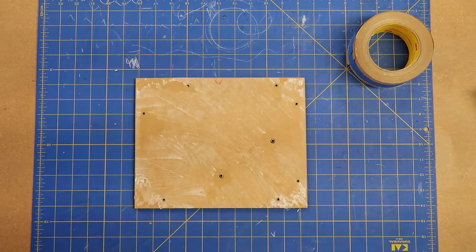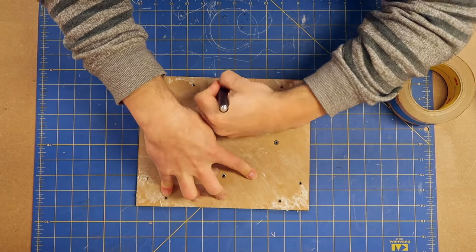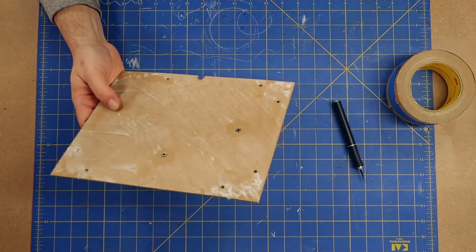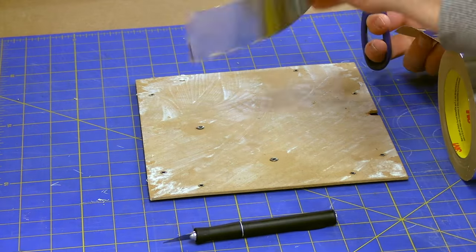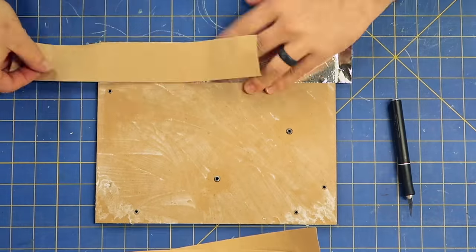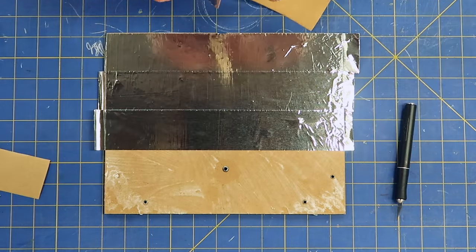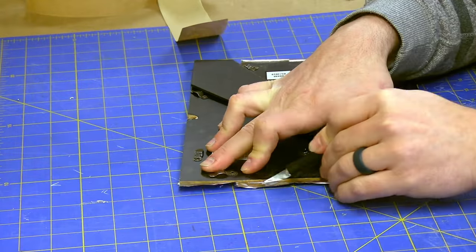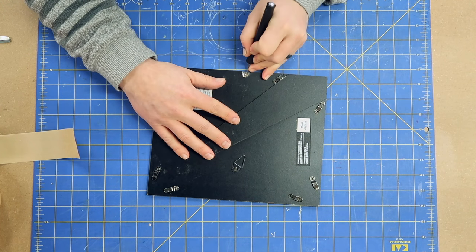Once that was done, I put the backing back into the frame and marked a hole big enough for the LED cord to go through, centered at the bottom to keep cords and the battery as hidden as possible. I cut that hole out carefully and then covered the back with aluminum tape. That tape is reflective and easy to apply — it reflects the LED light, making it brighter and evening it out across the whole back so you don't just get a harsh edge of lighting. Once the aluminum tape was done, I recut the hole for the cord and put the back into the frame.